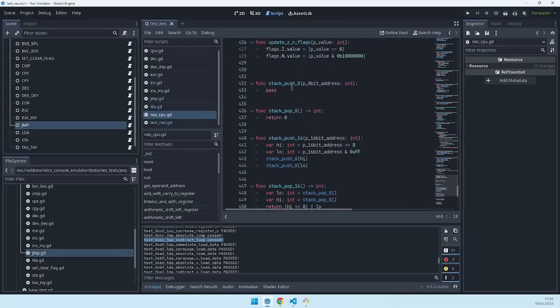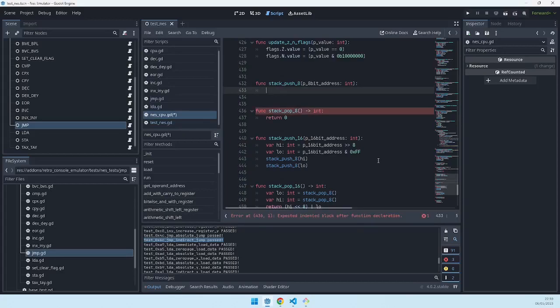So stack push, I think we first set the value. Let's write it and then we confirm.